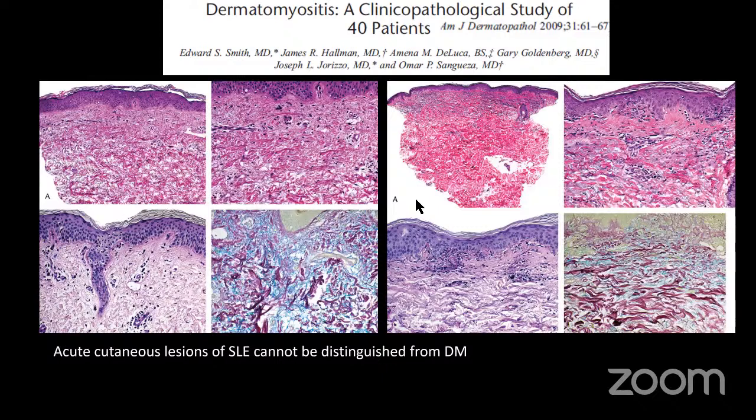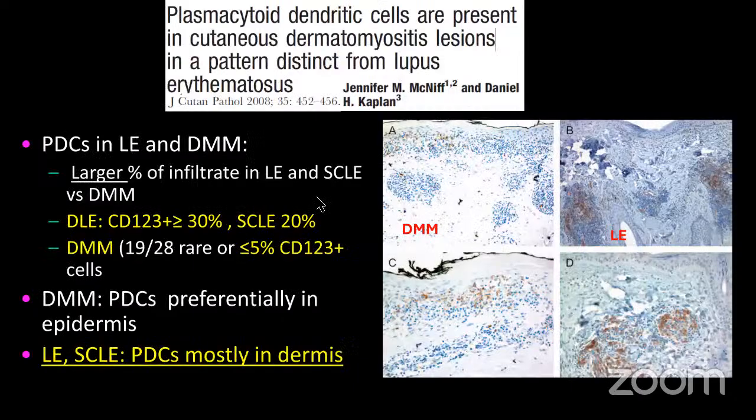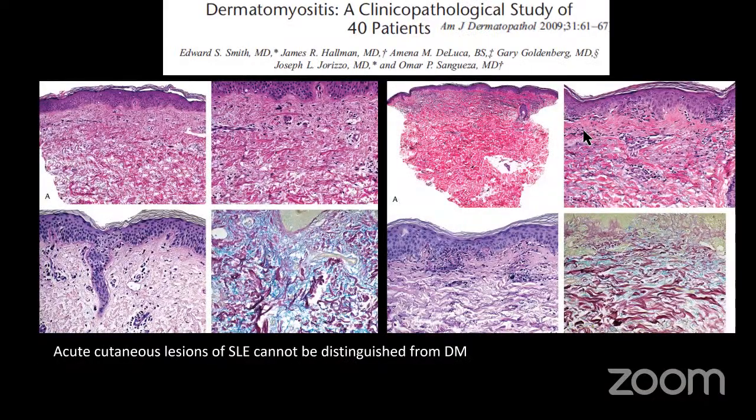of lupus and dermatomyositis. If you have that chronic cutaneous discoid type lupus, that's going to be usually more easily differentiated from dermatomyositis. So one's dermatomyositis. I don't see my label. Yeah, one was dermatomyositis and one was lupus, but my label, I don't know where it went. It's in there somewhere. Sometimes the colors go from white letters to black letters and I can't see them anymore. But bottom line is you can't differentiate. You have to go with clinical.